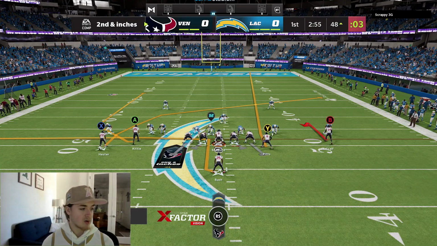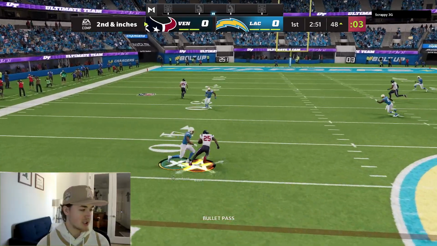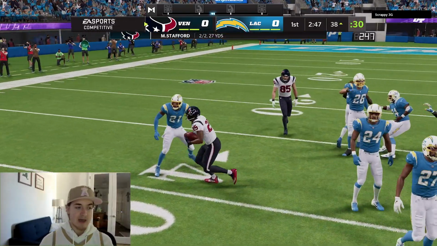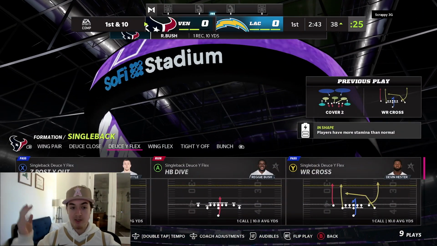Here we're going to go to the wide receiver cross, look at our setup. We're just going to check it down to Reggie Bush here. Looks like the middle of the field is going to be open pretty heavily. We're going to look to attack that, but he is sending a little bit of pressure, so we're probably going to try and get these passes off a little bit quicker.